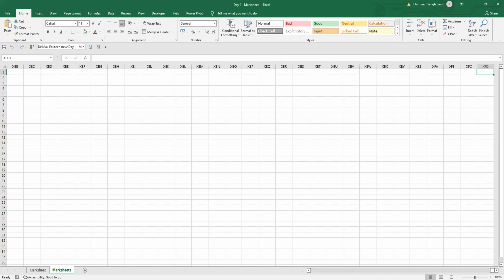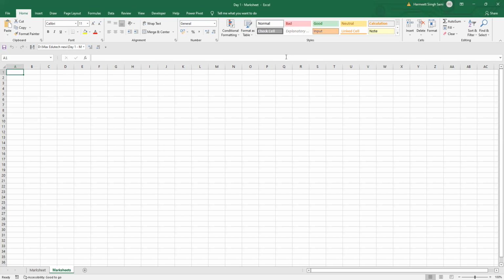XFZ means around 16,000 columns are used for designing this Excel. This 16,000 limit wasn't there in the earlier versions.